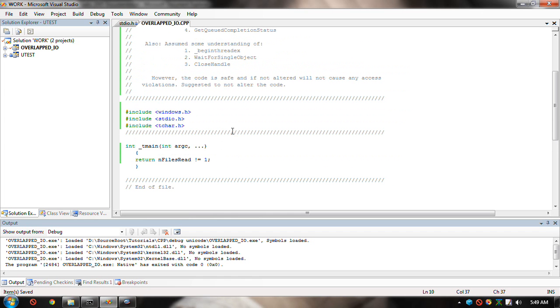Alright? That's the function that I'm going to write. Now, to begin with, let me first explain how it works. You open a file, maybe I could write it down in steps.